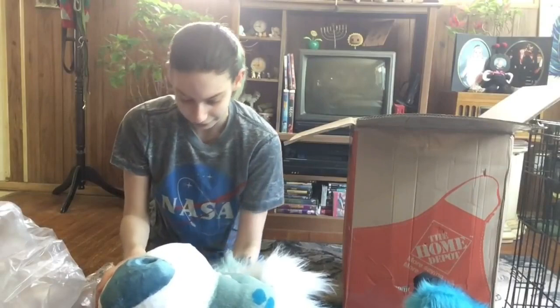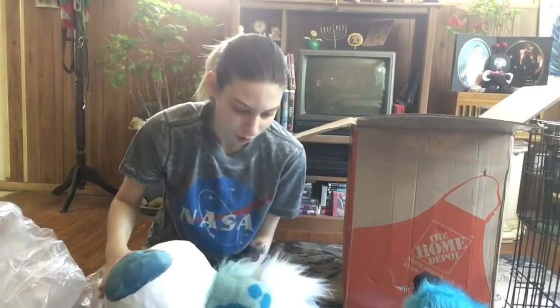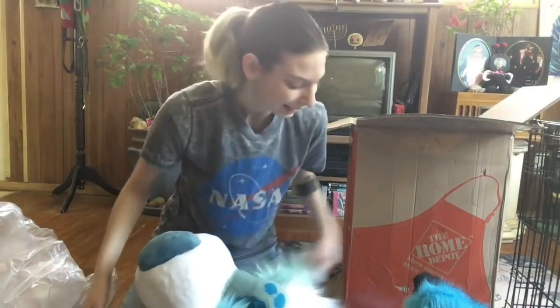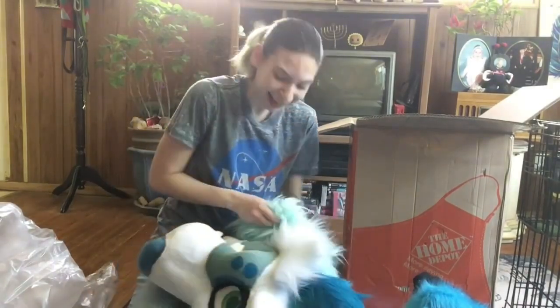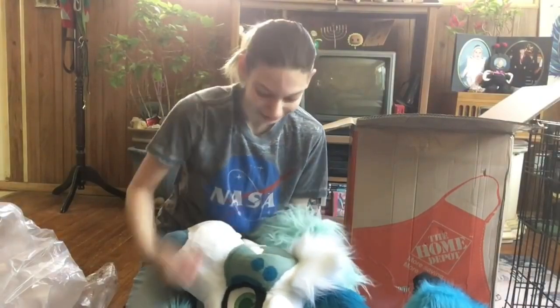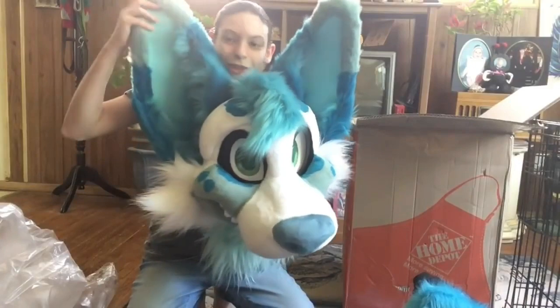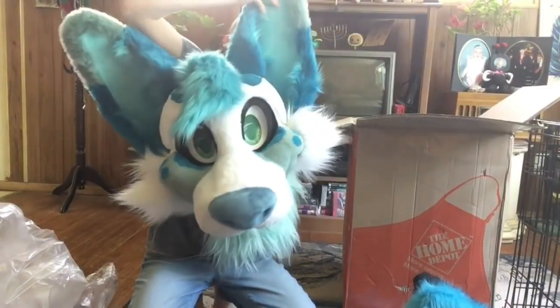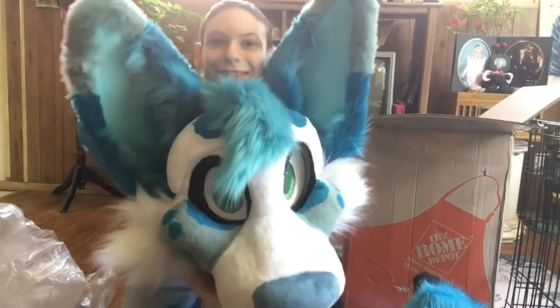Oliver likes it. I am gonna do a suit up, but I'm probably gonna cool off for a minute before I suit up. What's in there? Dryer sheets. Oh, that's nice. Oh, she's so cute. Her ears are a little bit bent from the journey, but they'll unbend in a minute. It'll give them character. She's so cute.